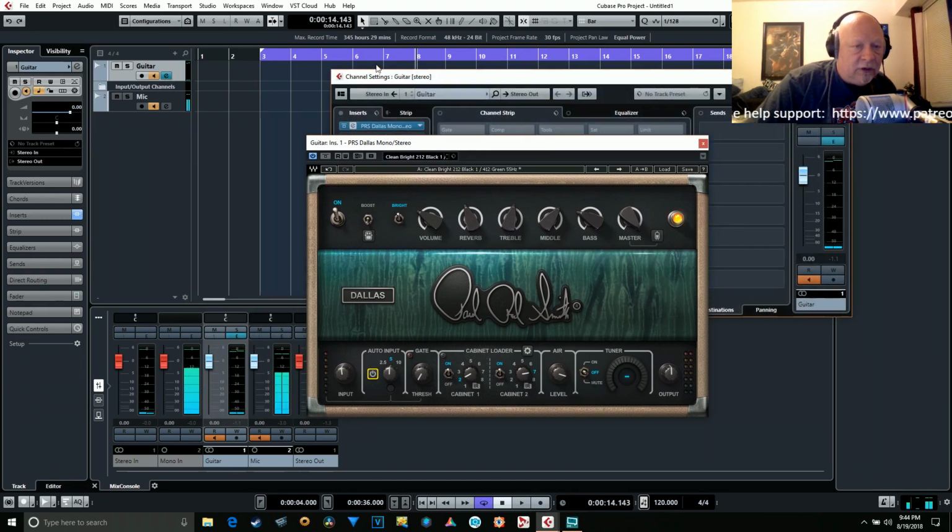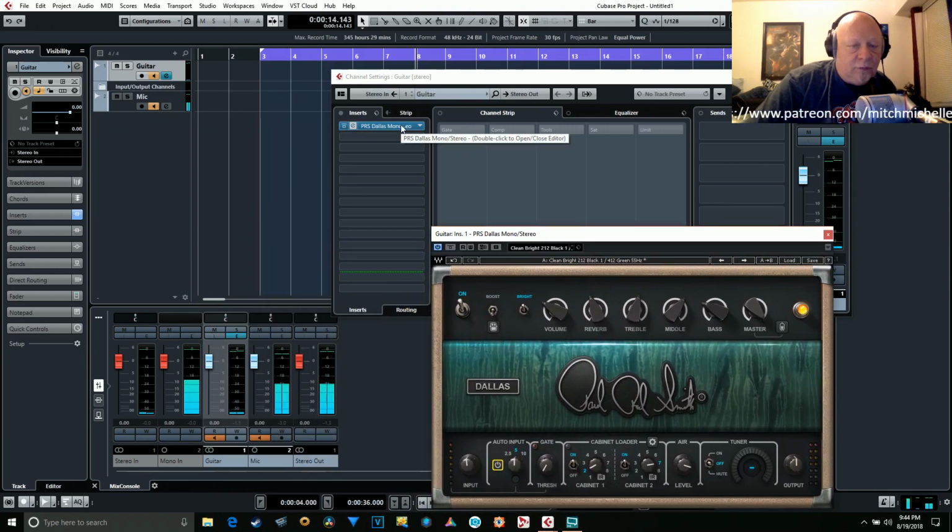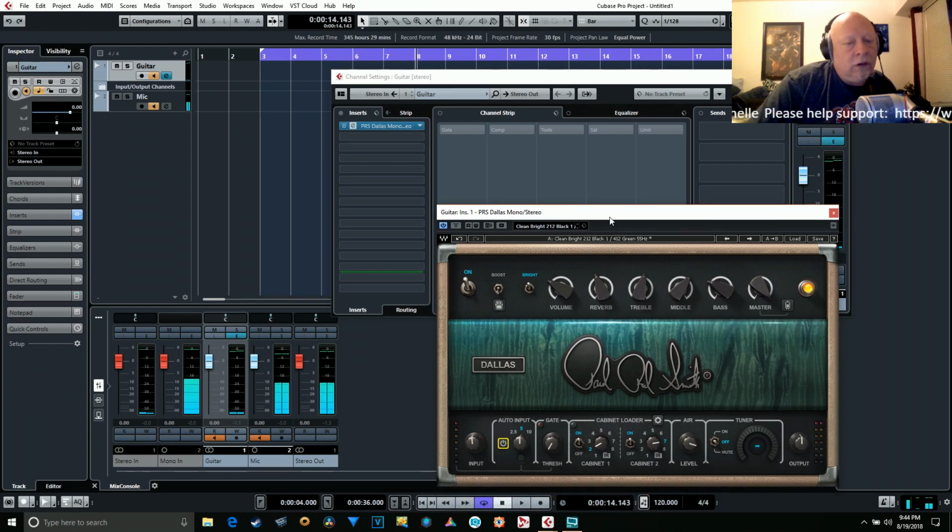Then, because I set my latency low enough that I can get away with doing this, I have added a guitar plugin, and I'm monitoring through the plugin in real time. So I can change this plugin, like if I want to add reverb right now. Turn all the way up, and I don't care much for that reverb, but that doesn't matter.